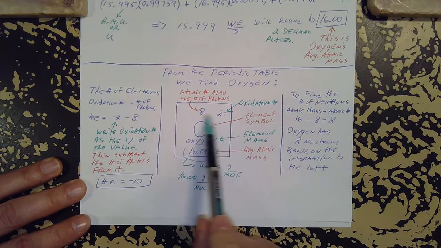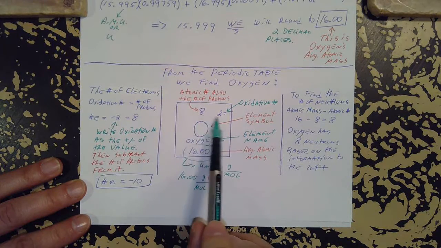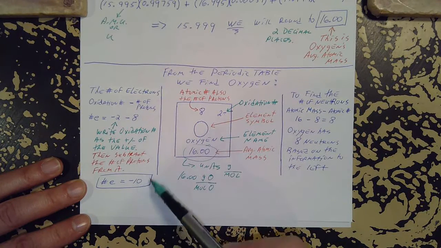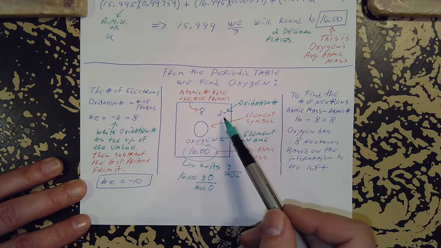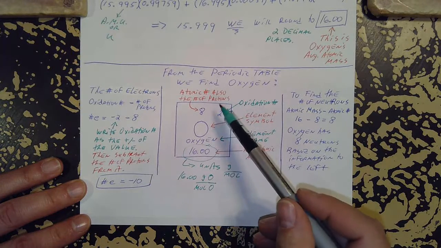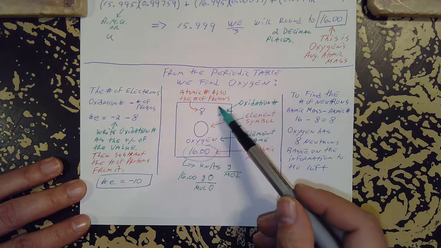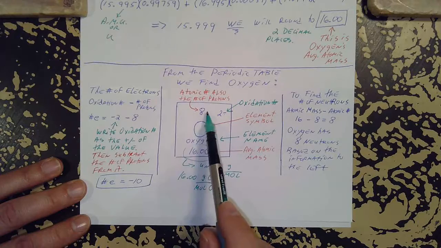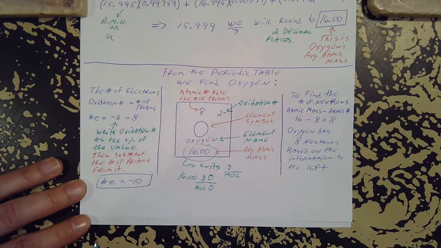Now, if you think about it the other way, like some of the problems we've been doing, if you take -10 and add 8 to it, you end up with a -2, or 2 negative. So this atom right here has 2 extra electrons. It's not balanced with the number of protons.